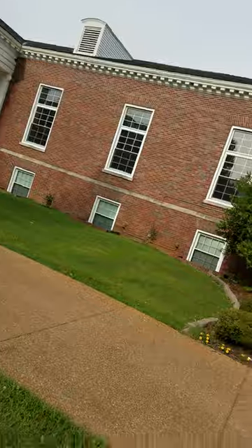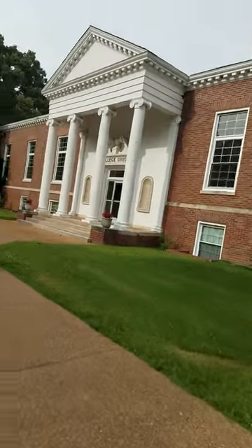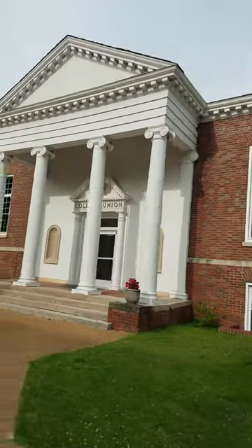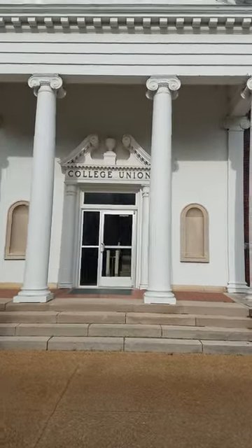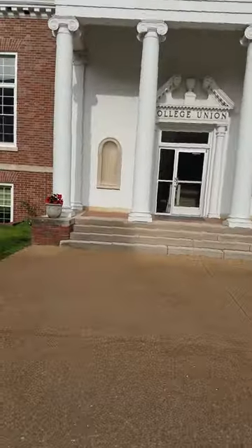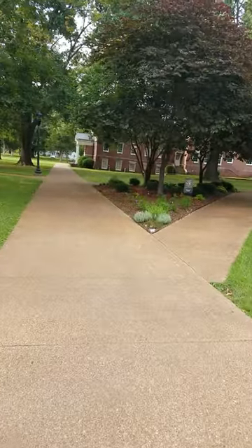On the right is the College Union building. I've noticed thus far that some of the buildings are not really labeled, so it's a little difficult for me to tell what each building was initially supposed to be. But this is a big stately building. We're looking at one entrance, but there are other entrances, and we're just now coming on to the campus. From inside the campus there are some other entrances.